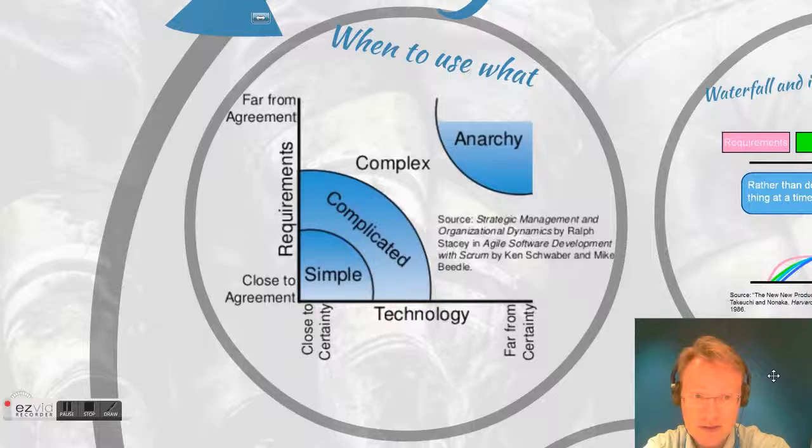Now, if we're down here, we probably can take a theoretical approach. That means we can have a step-by-step instruction of how to complete the spaceship, as we don't have any surprises. Right? So this is the waterfall method. We can think everything through, and we know exactly what will happen, and we can plan it quite well, which means we can take a theoretical approach.